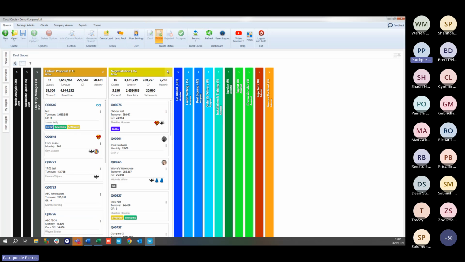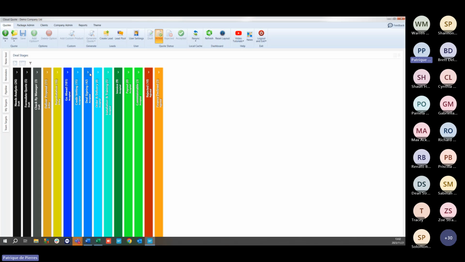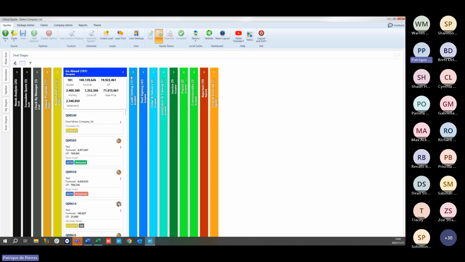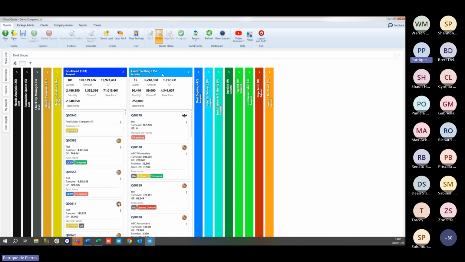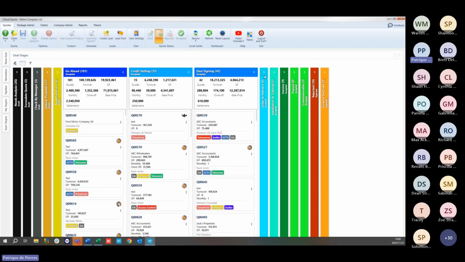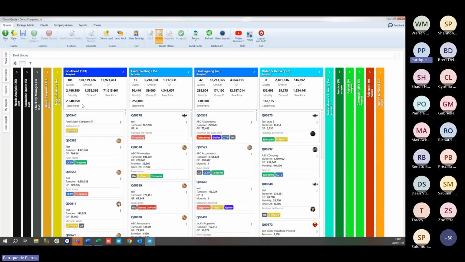But where this becomes incredibly powerful is post-sale. When a quote is actually accepted and a client gives you go-ahead, because previously in cloud quotes, or if you're just using the standard version, you've got a go-ahead, but just because a deal has been marked as a go-ahead, you don't know whether it's been approved. You don't know whether it's in for deal signing. You don't know whether it's been ordered and delivered. So these post-sale items or stages that we've created here, again, can be whatever you like. You can customize those to suit.